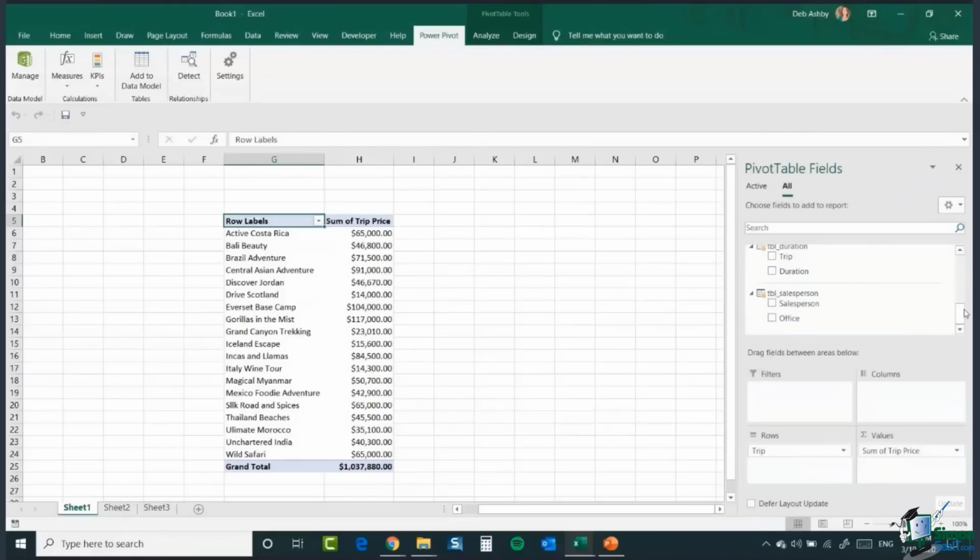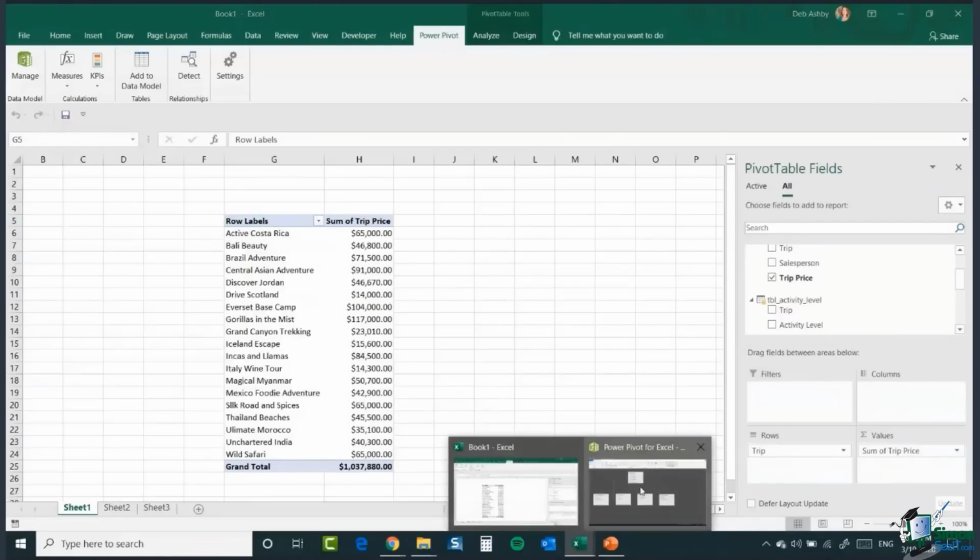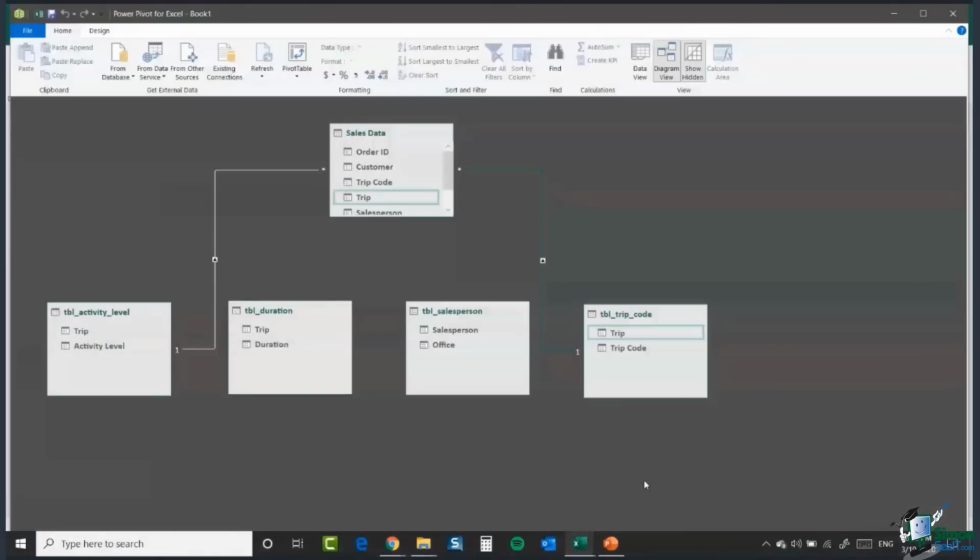Now, you could carry on going through doing this ad hoc. So you could start moving your fields around. Whenever you get that yellow message, you can go in. Alternatively, you could do it at the beginning. So you could go through and link everything to this main table first of all. So if I'm to go through these, I have my activity level linked. That's fine. What about this one?